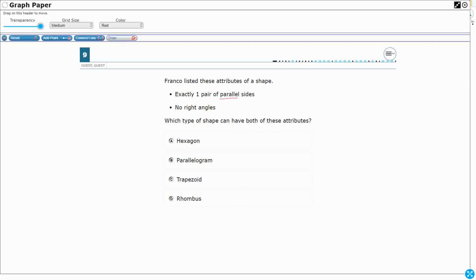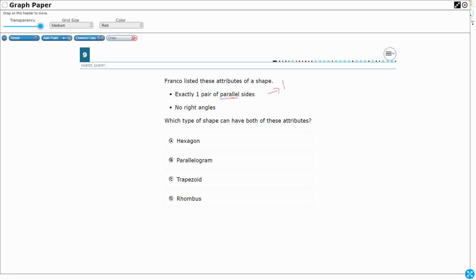So parallel, I always remember it by looking at these two L's in parallel. The two L's in parallel are parallel. So what they are is lines, or we can think of them as sides, because sometimes we use parallel to describe shapes. And so we're talking about sides when we're talking about shapes. Lines or sides that are always the same distance apart. And so they never touch, they never get closer, they never get farther away. They are just the same distance. So you always try to see them as two straight lines, and pretend they're exactly straight, and you can extend them to infinity, and they will never touch.